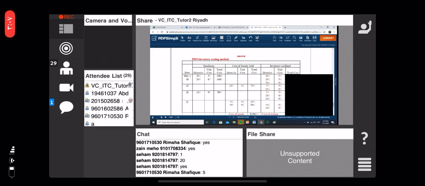So before you start the treatment for purchases transactions, you need to copy and paste the last inventory. The last inventory you have is 5 and 20. So before starting purchases, you need to copy and paste: 5, 20 here, 5 and 20. And after that, you will start for what? For the purchases transactions.